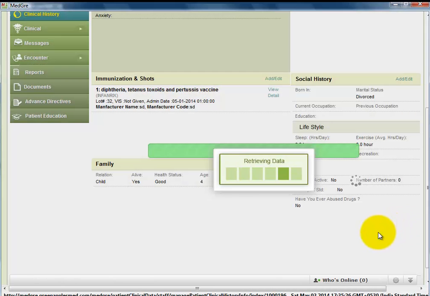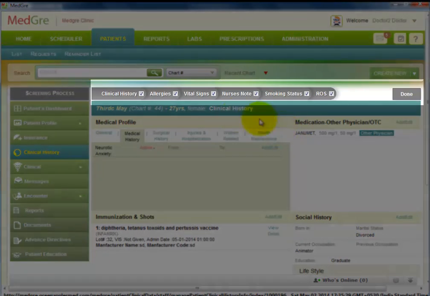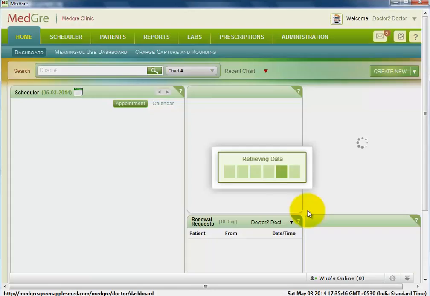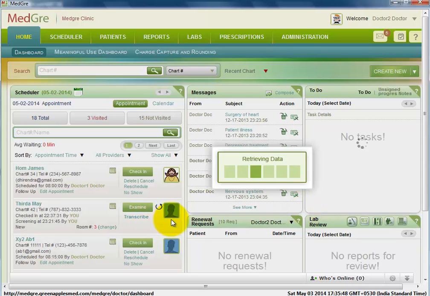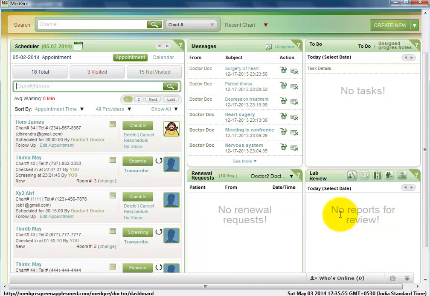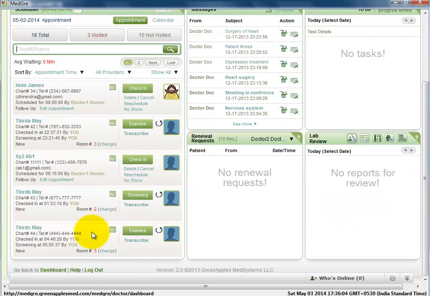Do you notice that all the checkboxes on the process bar got checked automatically? Click the Done button on the extreme right of the screening process bar to complete the screening process. If any checkbox is unchecked in the process bar and the user clicks the Done button to complete the screening process, a confirmation pop-up showing the message, "A few items in this process are still not completed. Do you want to mark this process as done?" will be displayed. If the user still wants to complete the screening process, then the user can click the OK button.